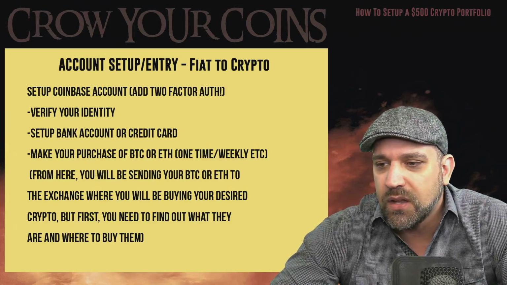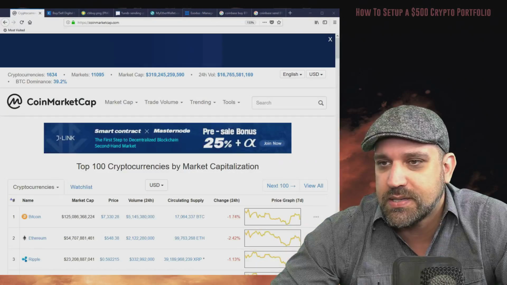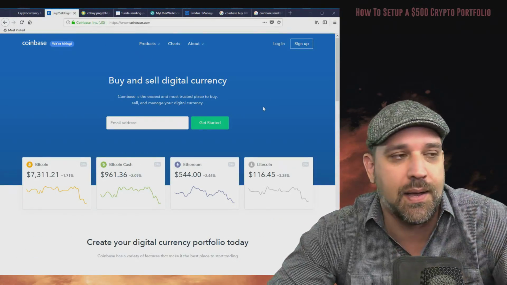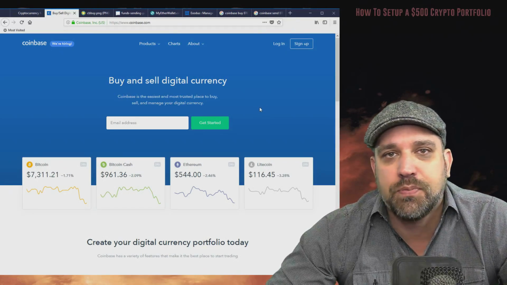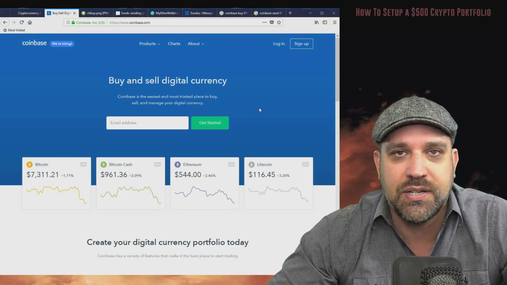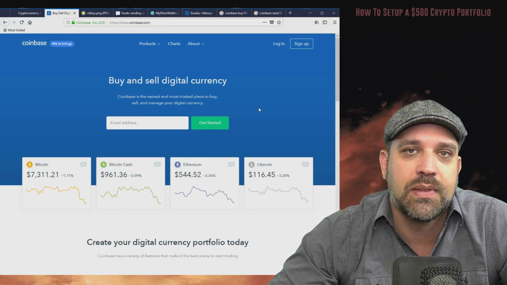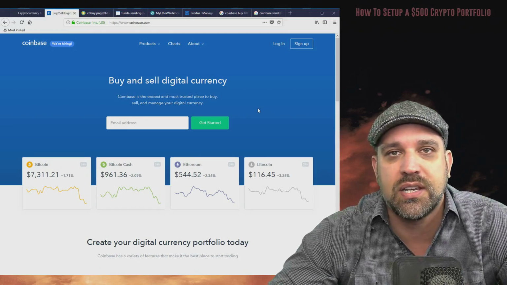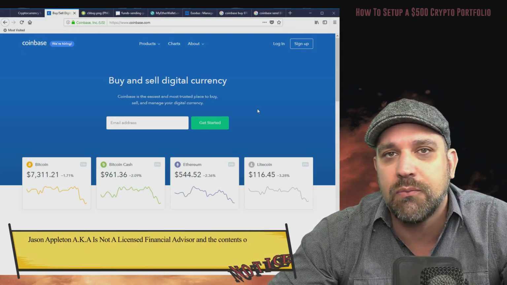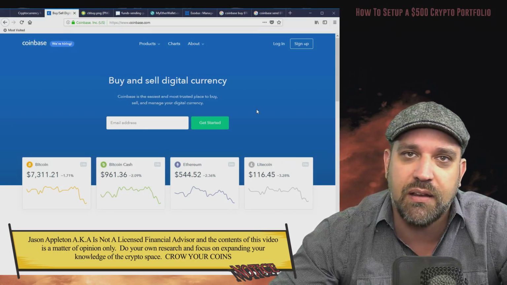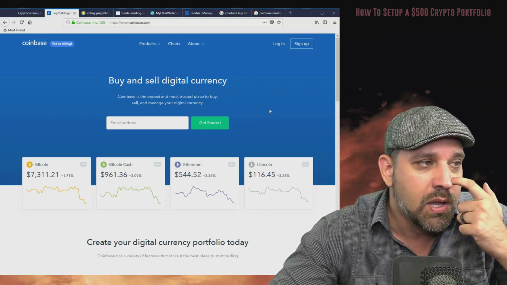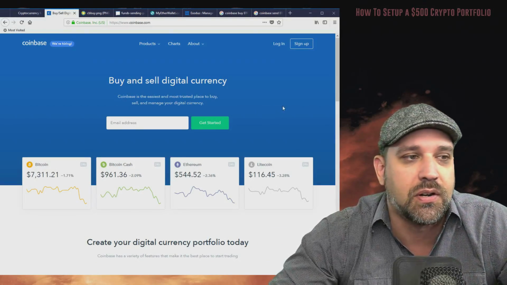Now, Coinbase looks just like this, okay? It's coinbase.com, and right now it's pretty much one of the only fiat to cryptocurrency based exchanges that's available. Soon there's going to be something called Ethos, which is going to be huge, and it comes complete with a universal mobile wallet, the whole nine. But they're currently releasing that country to country, so it's not yet available in the United States, but it will be soon, so keep your eye out for that. But in the meantime, the majority of us folks in cryptocurrency use Coinbase.